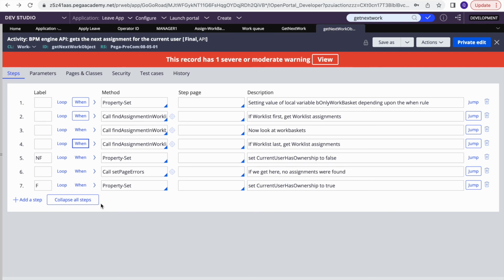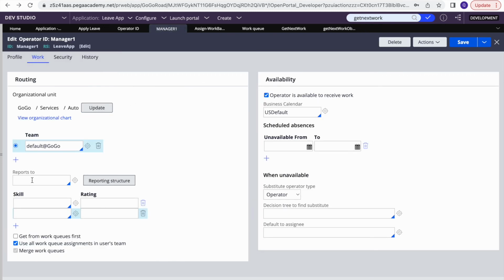In that case we can give a skill, and here we have an option to give a skill. So if you are evaluating a paper, then you can only evaluate a paper of English, even though you belong to that queue, you cannot do the rest.